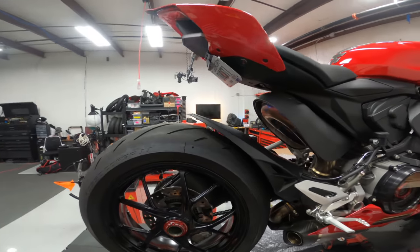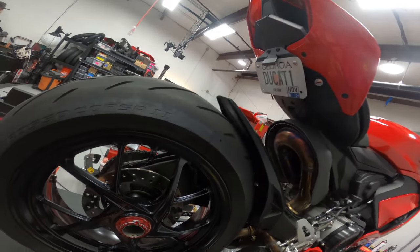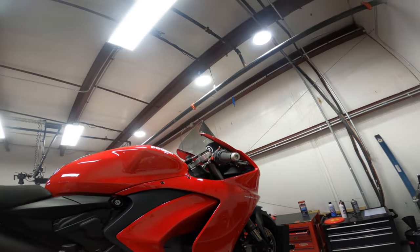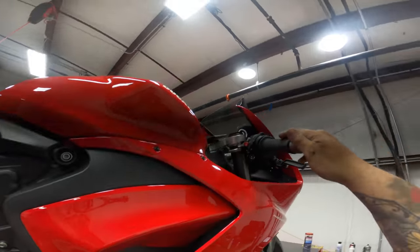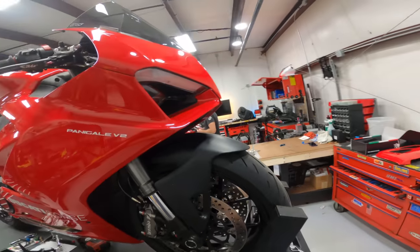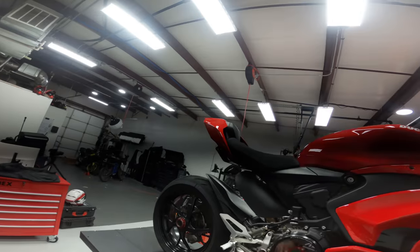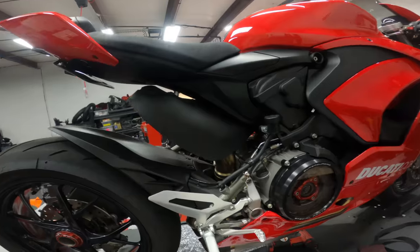I don't know if you guys can tell, but he's already got an anodized rear nut. Looks like a full exhaust system. He's got the dry clutch set up. And he's got some carbon levers, some Domino grips, some other little bits and pieces of anodized Duke bike stuff on here. Flush mount blinkers. No mirrors on the thing. A little sketchy for me, but nice fender eliminator. It's got some nice parts on this thing. We're just adding to the collection here.